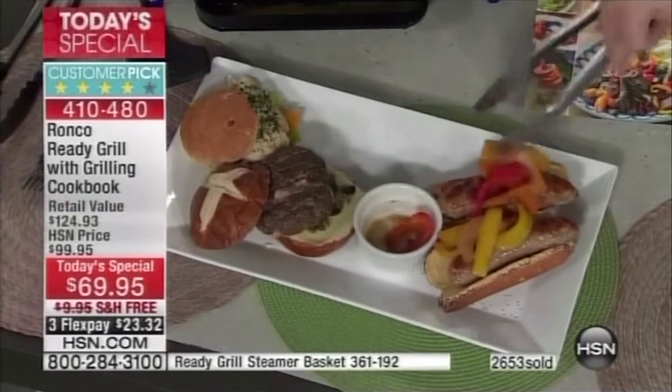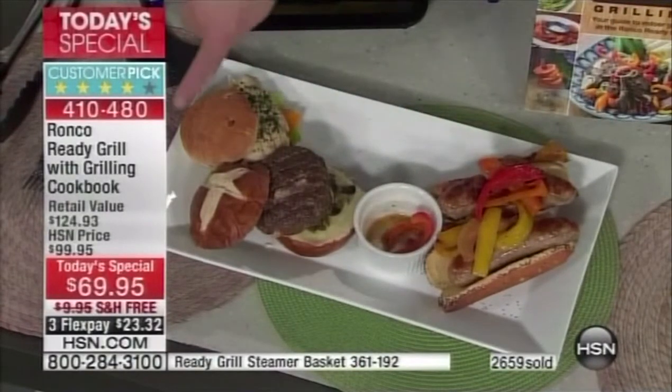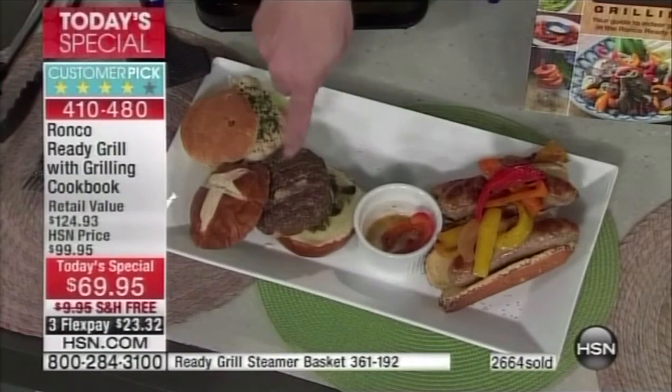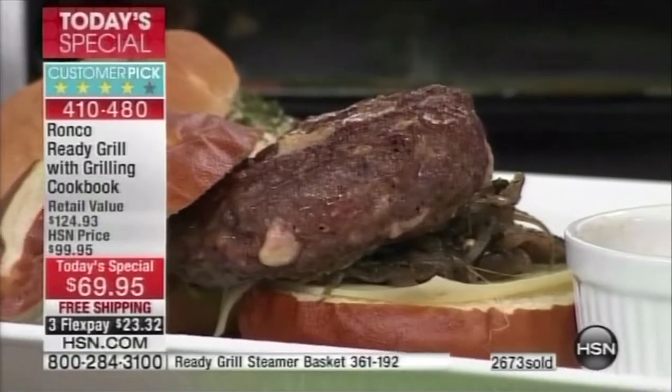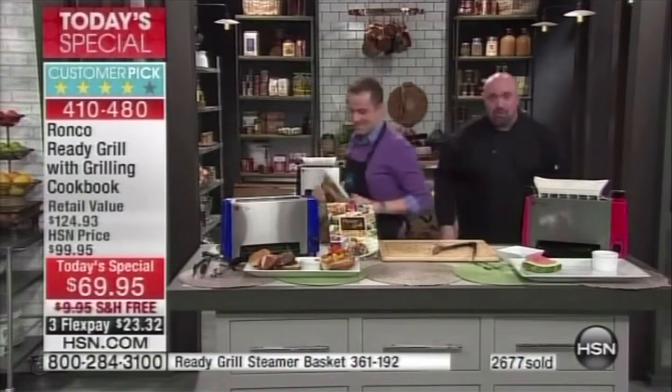Now listen, guys, I want you to do yourselves a favor. Look at this plate. Look at how yummy that looks. Imagine how good that must taste, and know that if you had the Ronco Ready Grill at home, you could enjoy that 16 minutes from now. Yes. 16 minutes from now, you could feed 4 hungry people the best grilled food that they've ever had in 4 inches on their counter space. Now, you and I are going to switch places, and we're just going to keep this food going, man, because that's what it's all about.